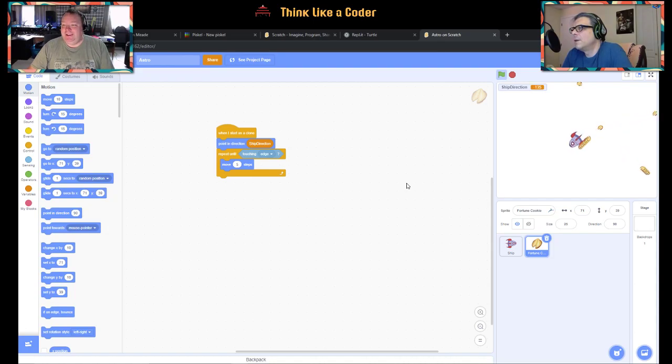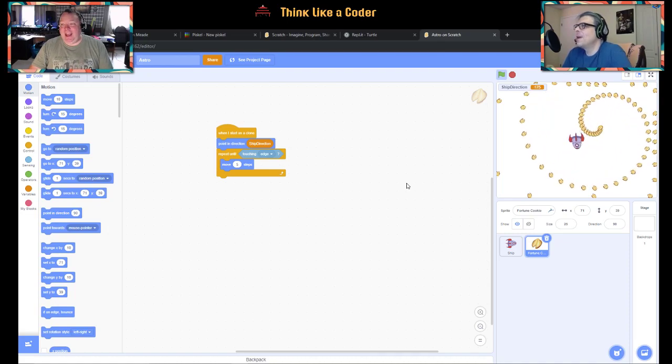Oh, wow. Why is it so many? Because we don't have anything stopping how many are firing, and the loop is so fast. Look at those fortune cookies laying everywhere. Once one hits the edge, they all stop. They're just sitting on the edges because we don't make them disappear.